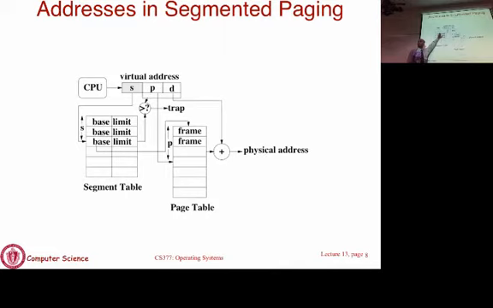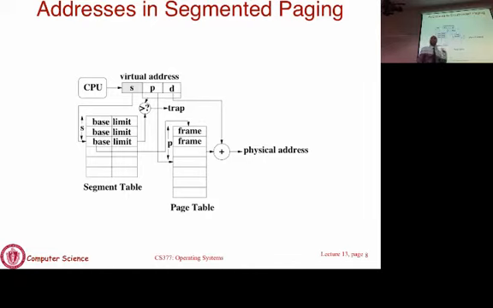Okay. So we are now making use of how large each of these tables are. If this is a small table, the best place to put it is in register. That's the fastest memory we have. You cannot get any faster access than putting things in register. So segment table goes in registers.